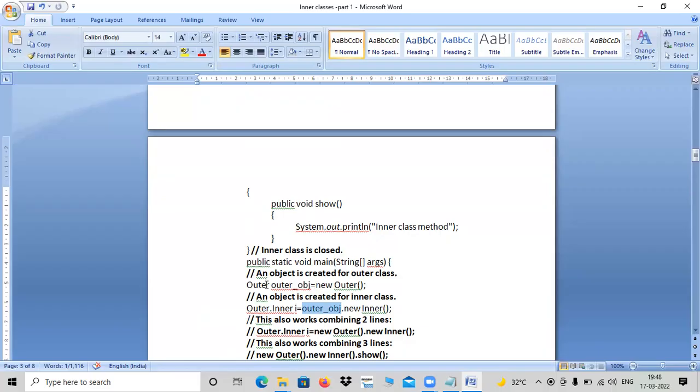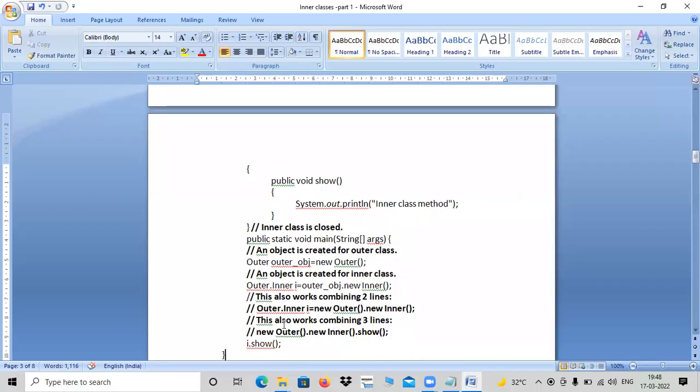Because left hand side is equal to right hand side. This is the left hand side, that is equal to the right hand side. Right, same meaning. You can write either outer_obj, or in place of outer_obj, you can write new Outer also. Dot new Inner. A bit tricky.